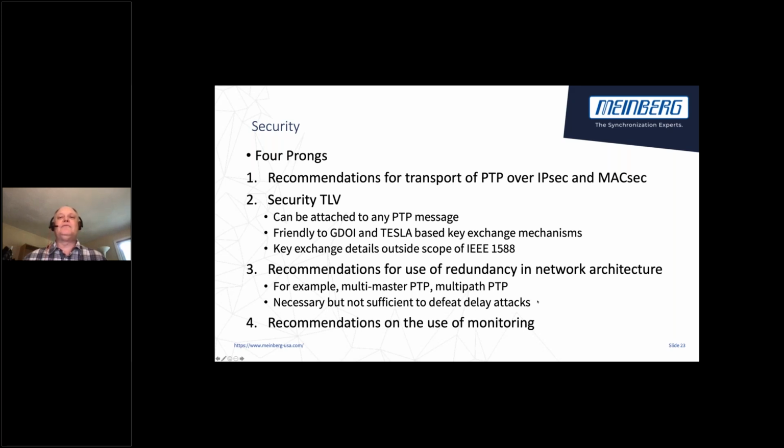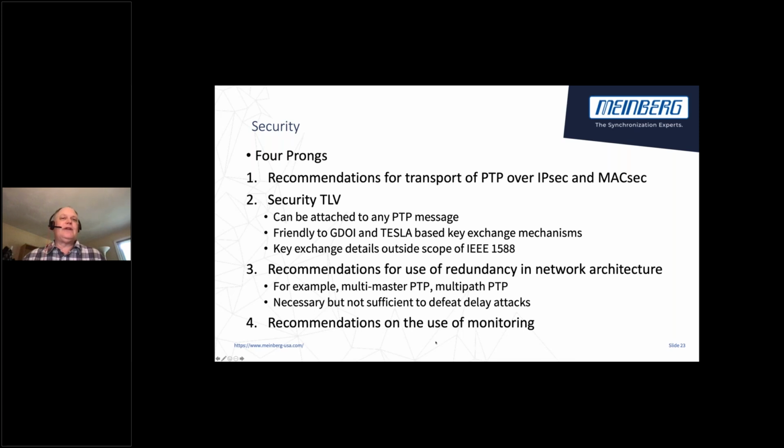They just have to hold on to them for a little while. So delay attacks is sort of a unique attack on timing systems. And you want to combine some kind of cryptography with redundancy in order to defeat that.